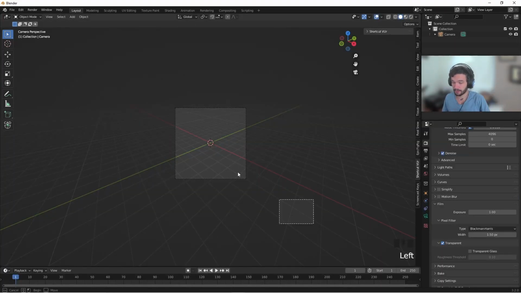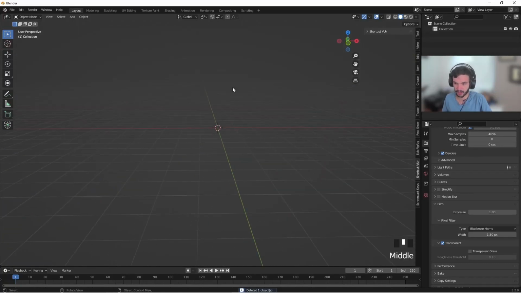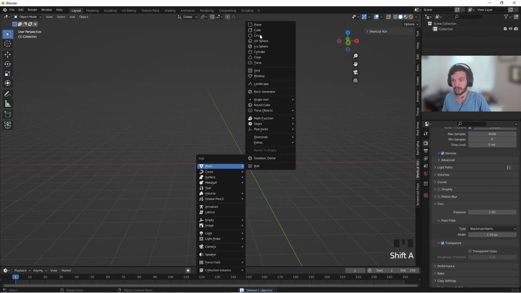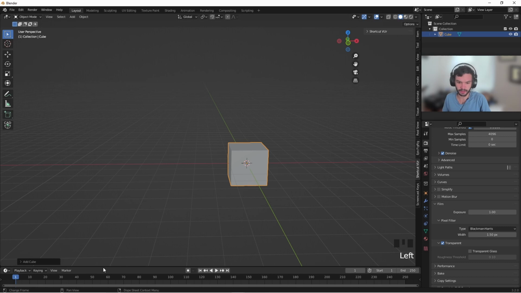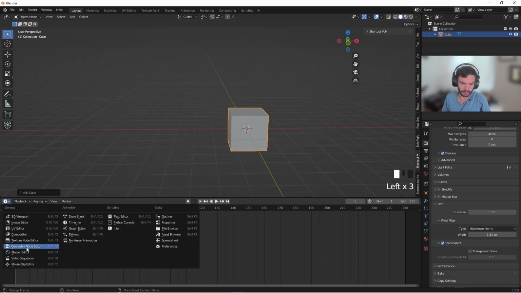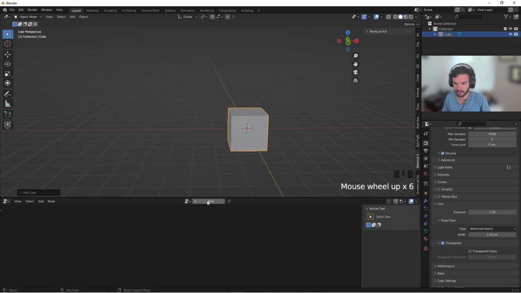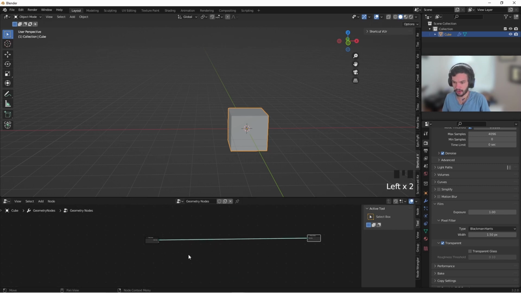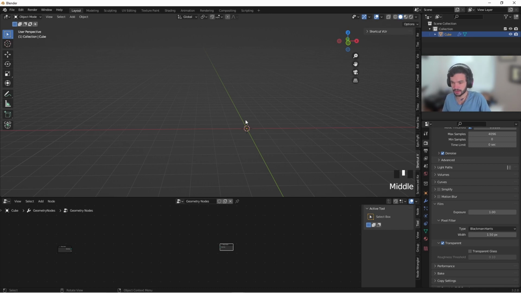So here I have a new Blender scene. I'm just gonna delete my camera and the default cube, and I'm gonna add a mesh that is gonna hold our geometry nodes. We go into the geometry node tab and we create a new one. We can see that we have our input and our output. We don't really need our input because everything is gonna be geometry nodes based. You don't need to enter edit mode to edit anything.